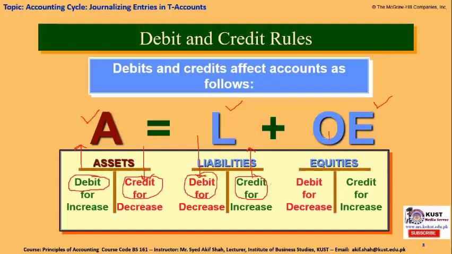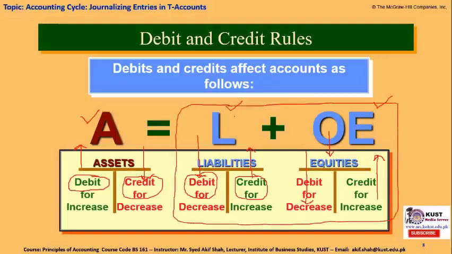Similarly, the rules for the owner's equity are a carbon copy of what we have understood in the liability section. When there is a decrease in the owner equity, like the owner withdrawing an amount of money from the business, it will be recorded as a debit entry. And when the owner is injecting money or dollars into the business, it will be recorded as a credit entry in the books of account. So we can conclude that the rules for recording debit and credit for liabilities and owner equity are the inverse of the assets rules.